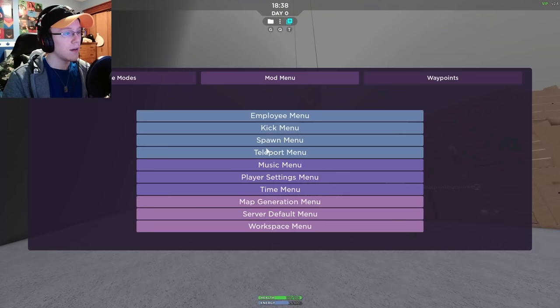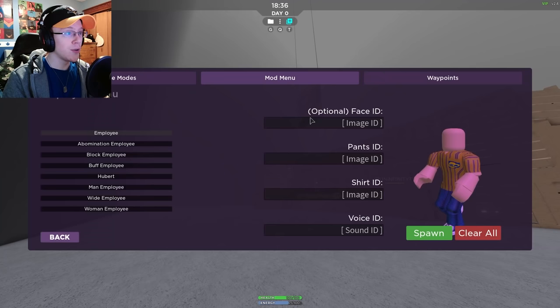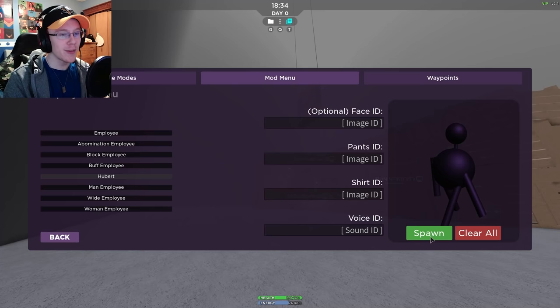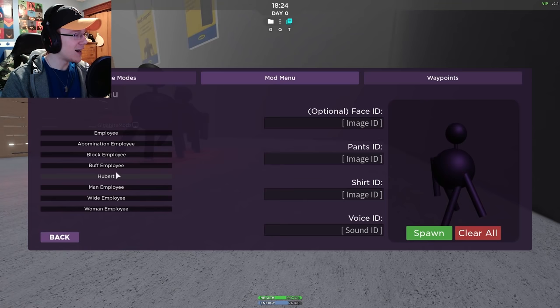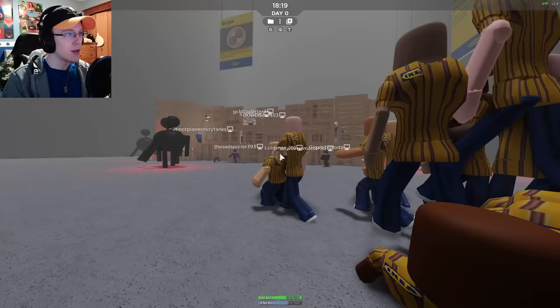Alright, we're just about ready, so what I'm going to do is I'm going to spawn in a whole bunch of employees. Actually, I want to spawn in some more Huberts, because Hubert's a cool guy. Everybody loves Hubert, and I want to make sure that he gets his time to shine. There we go, there's a lot of Huberts. Okay, so there's some of them. Let's just spawn in a bunch of abominations. There we go. Alright, this is looking pretty good so far.